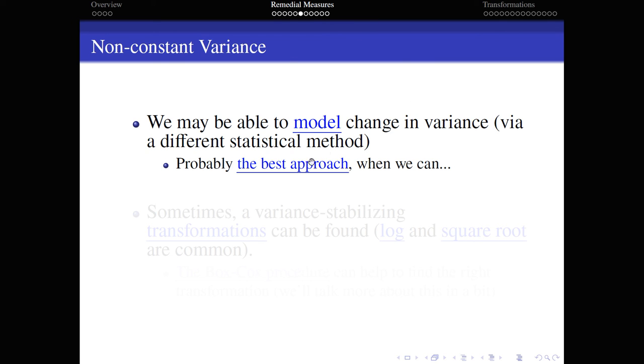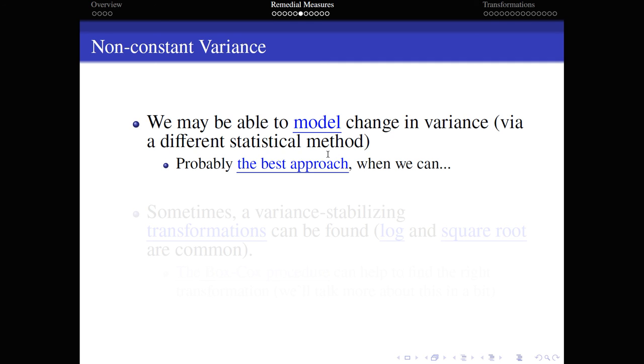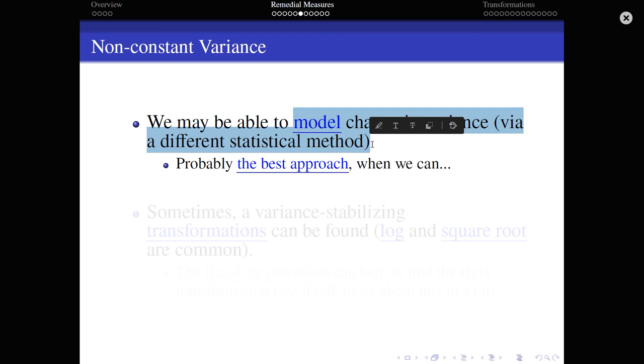So don't worry too much if you say you don't know the model, but sometimes if you do know the models, say you took the nonparametric regression class or nonparametric statistics course and learned about a couple of nonparametric methods that could account for this, then maybe you could use a better statistical model that doesn't require a constant variance assumption. Now I will say that actually most statistical models do require constant variance, and we may talk about that later in a different chapter.